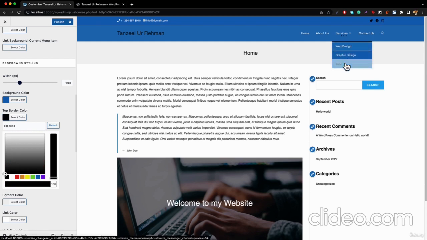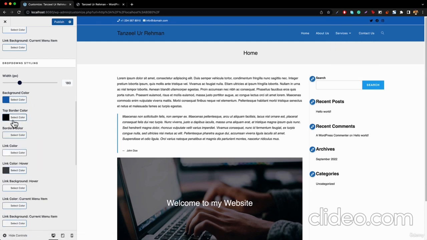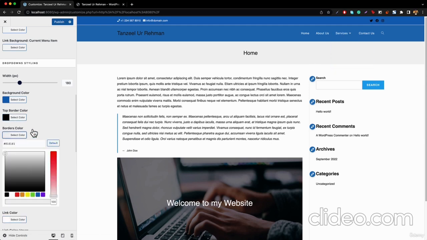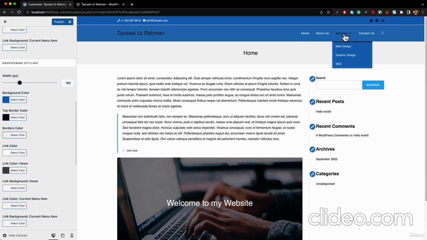Now the normal border color that we have over here, we will keep it transparent. We do not want any border. So how do you make a border transparent? You can click on that, and you can set this transparency to be 0, and that border is not going to be shown. Now you can see that there is no border, and this is how it's looking. How cool and amazing this is looking, and we are done with our header over here.